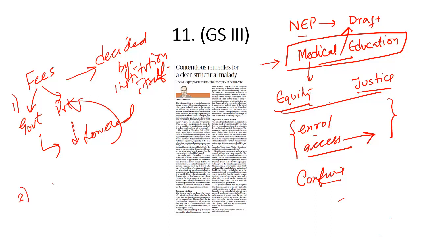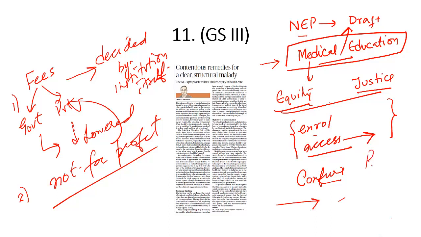That's number one. The draft says that all these medical institutions should be not for profit. But we know one of the biggest generators as well as consumers of black money in this country are these medical educational institutions. For example, if a rich individual has to seek admission for his son or daughter in a medical college, he has to pay 1 crore rupees in a top medical college in India. But this 1 crore rupees is partly in cash.